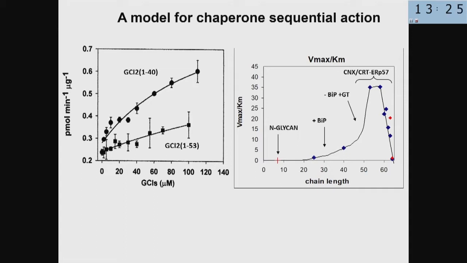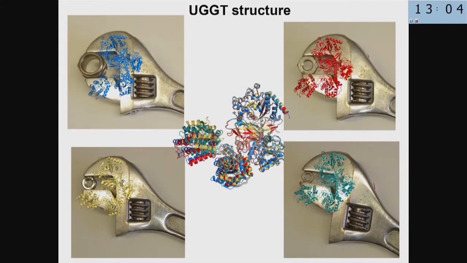So this showed that, if you can imagine a nascent polypeptide emerging into the ER lumen, first it would be recognized by BiP, and then as it collapses and adopts its molten globule conformation, it is recognized by the glucosyl transferase. And so this enzyme, two months ago, a paper appeared in PNAS by Italian researcher Pietro Roversi working in Oxford, where he solved the structure of this enzyme by X-ray diffraction and cryo-EM microscopy.